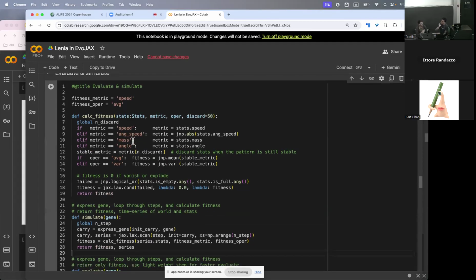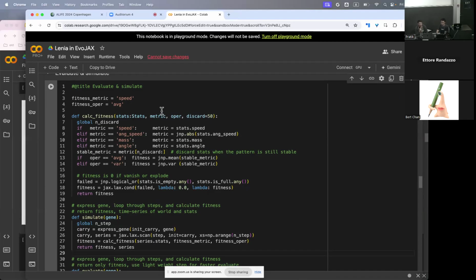Or if you JIT the subfunctions, maybe you want to use the subfunctions in other places, not only used by the main function. So if you JIT the subfunction, you can run it like a million times. It's okay. But if you JIT the main function, it will compile all the things again.